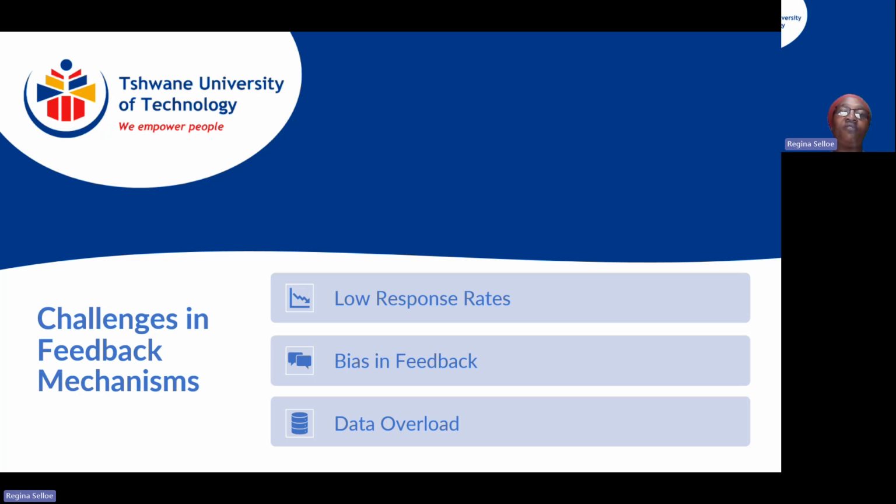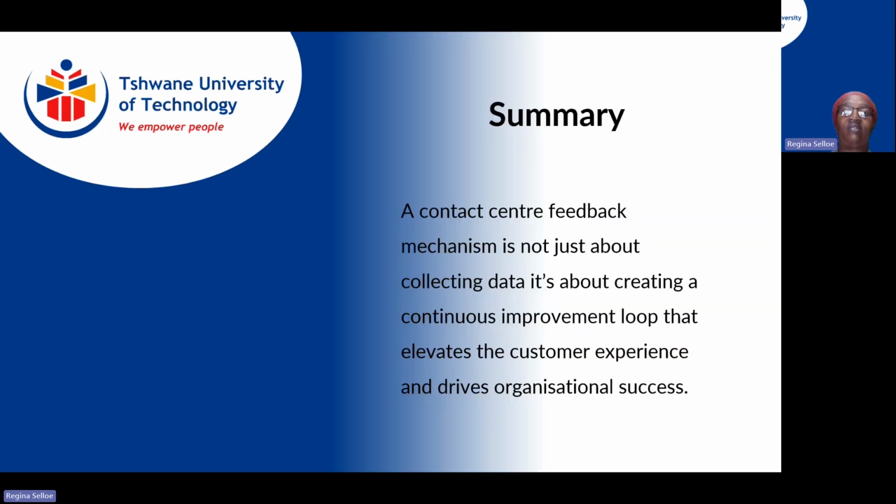Then the last challenge in feedback mechanisms is data overload. Managing large volumes of feedback can be overwhelming. So the solution is to use analytic tools to categorize and prioritize feedback for more straightforward actions. And then in summary, we need to understand that a contact center feedback mechanism is not just about collecting data. It is about creating a continuous improvement loop that elevates the customer experience and also drives organizational success.